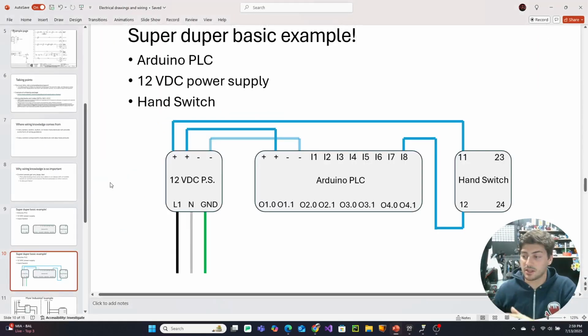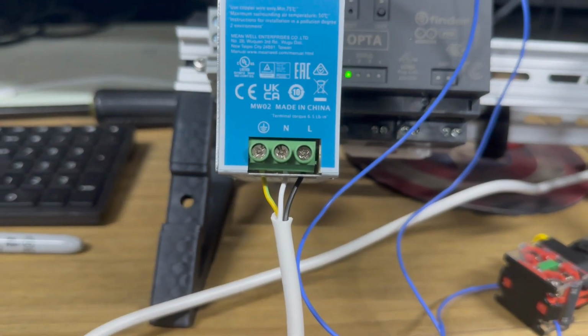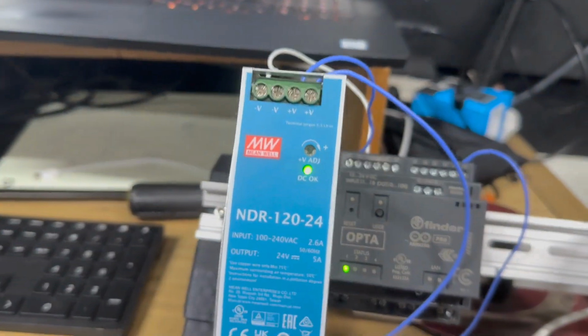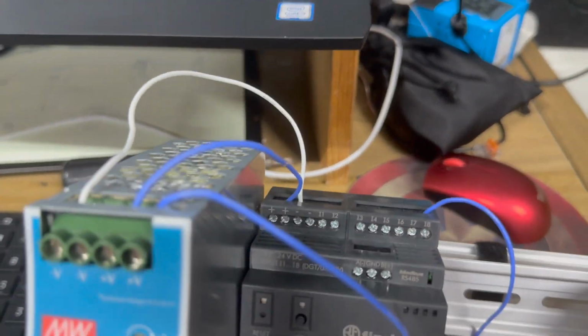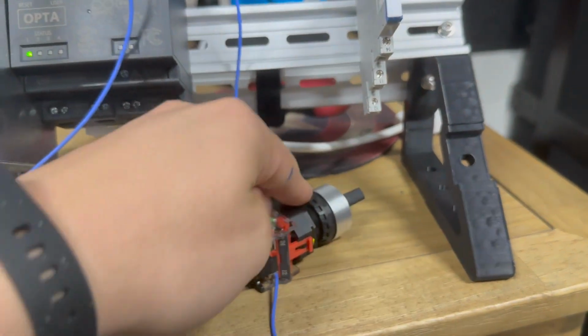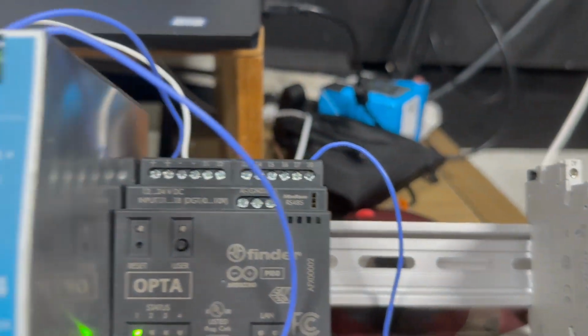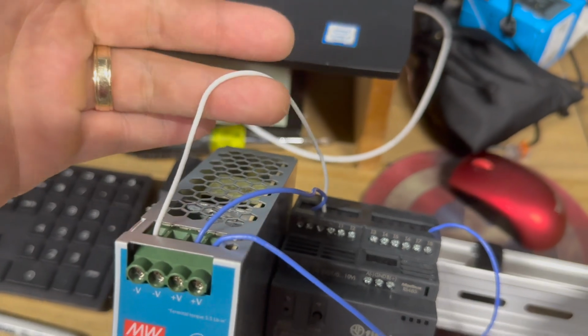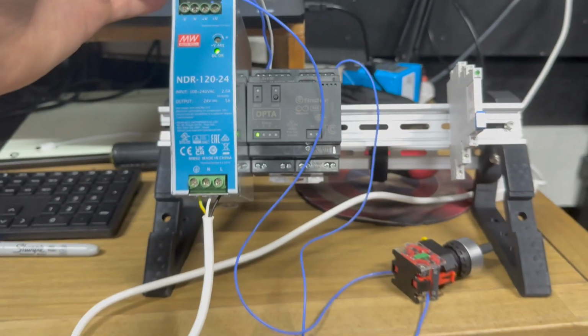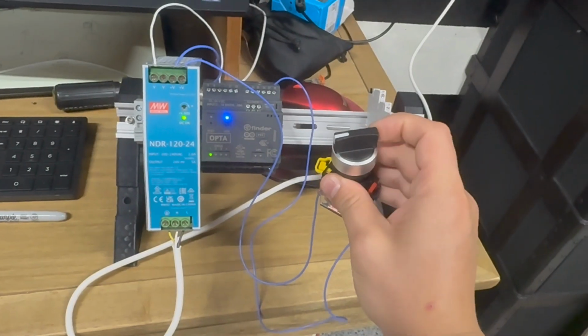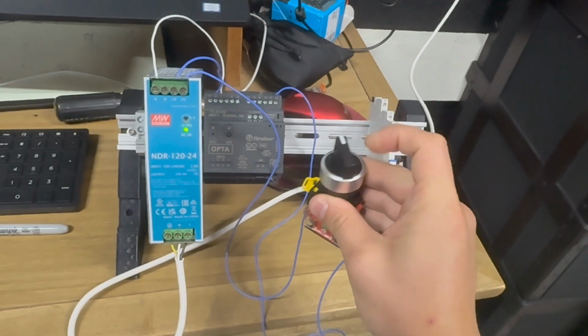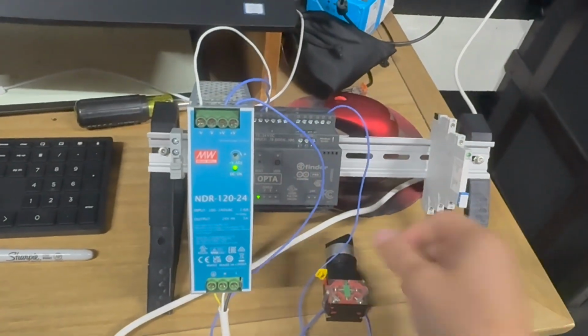So let's go ahead and take a look physically at the wiring for this system. You can see the exact wires that are called out in our schematic show up on here. We have the black, white, and green wires coming out of the outlet. And then we have 2 blue wires going into the power feed of the Arduino PLC and onto terminal 11 of the hand switch. And then on the outlet terminal 12 of the hand switch, it goes into input 8 on the Arduino PLC. And then the last wire we need is a V minus or 0 volt DC return wire to the power supply from the Arduino PLC. Every wire that we have on this schematic shows up physically in the world exactly as it's drawn here.